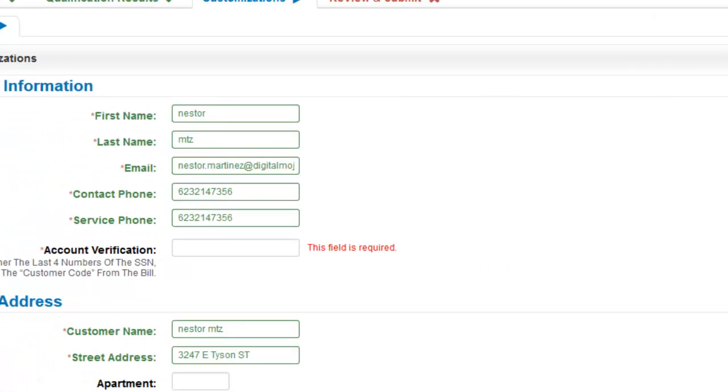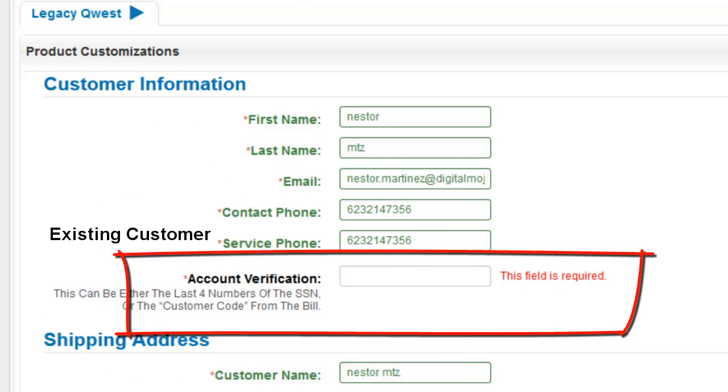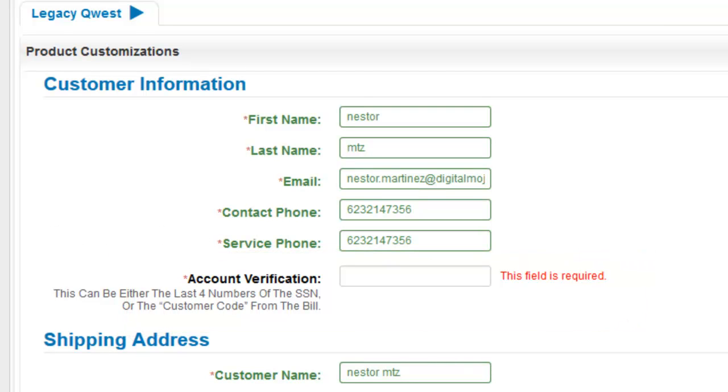Okay, so here is the customer information section. This is where it changes when it's an existing customer. You have to verify the account. And how do you verify that account? You either use the last four digits of the social security number, or you use the customer code from the bill. More information on this will be covered, and we'll provide information on the DocuWiki so the agents know how to cover different scenarios when it comes to getting that code or that bill, or in case you enter the bill code or the social security number and they don't work. We'll have all the necessary material so the agents know what to do in each specific scenario. But for now, I'm just going to go ahead and verify this with the last four of a social security number.